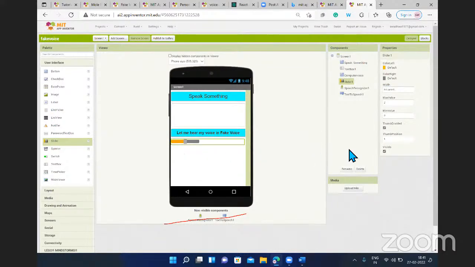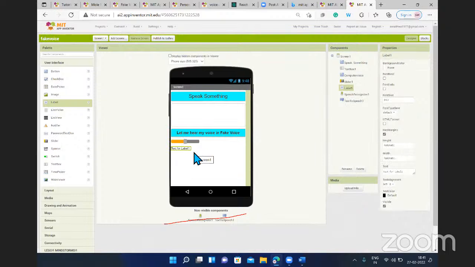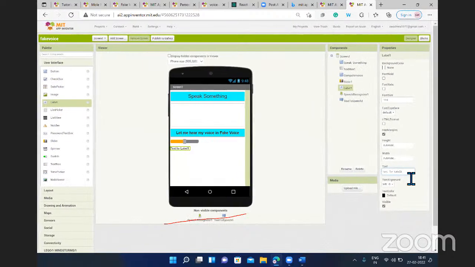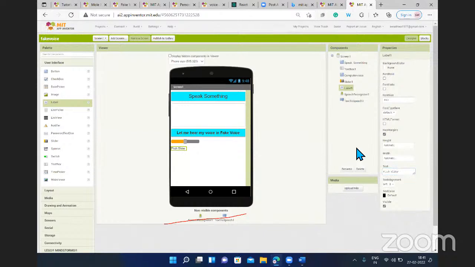This would go, I can rotate it, and then the pitch would change. So I can always change the pitch, but how would the user know that this is a pitch changer? So I can bring in a label, and I can say my label as change the pitch, or I can say this as pitch slider. So we can say that pitch slider is the name for this.